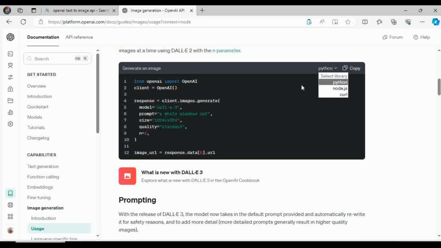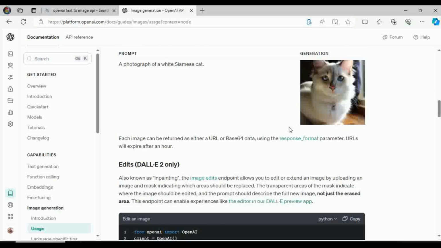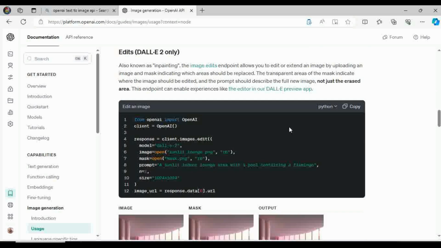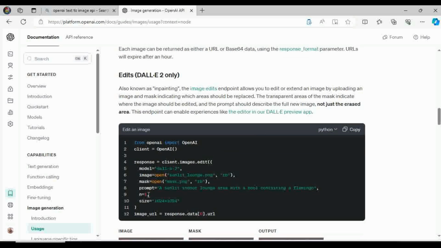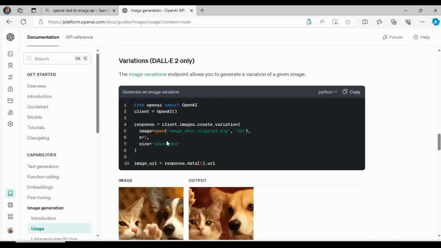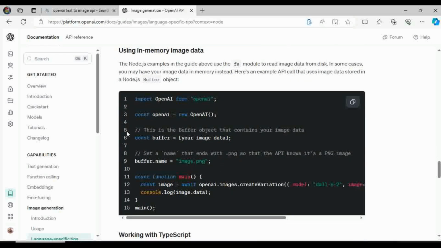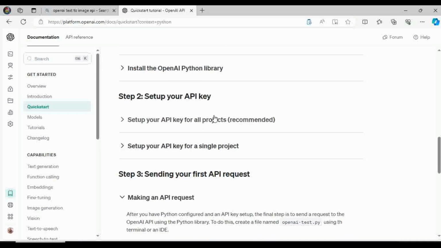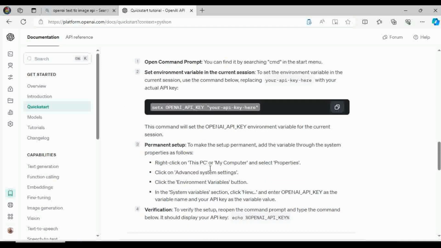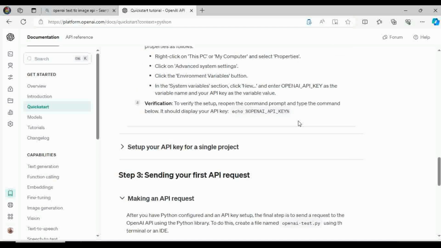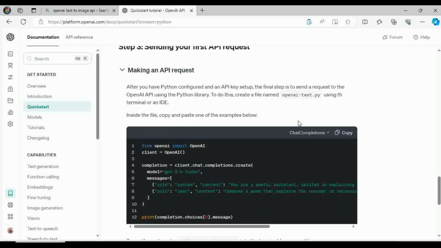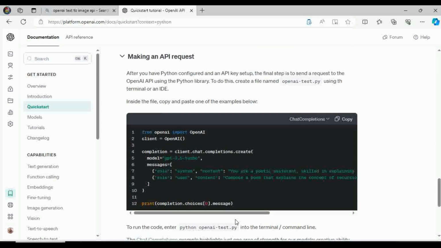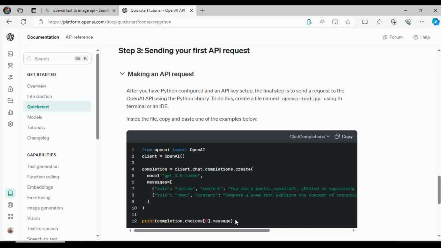You can go through the documentation if you have the time, because it's very important so that you will not be stuck. Let's move to the quick start, Windows, because I'm using Windows. You can see how you need to use it, very simple and direct. This is how we are supposed to make API requests.